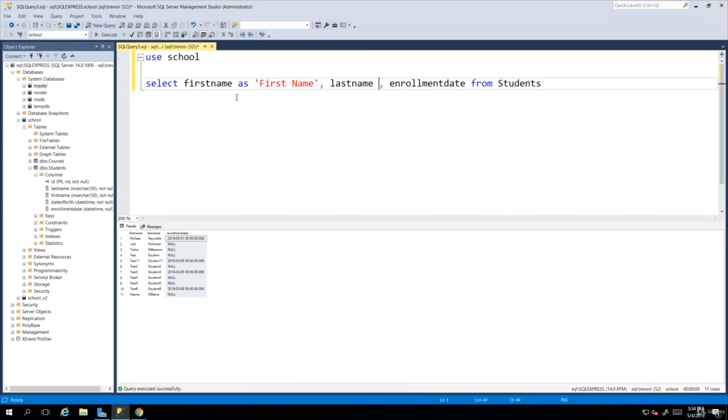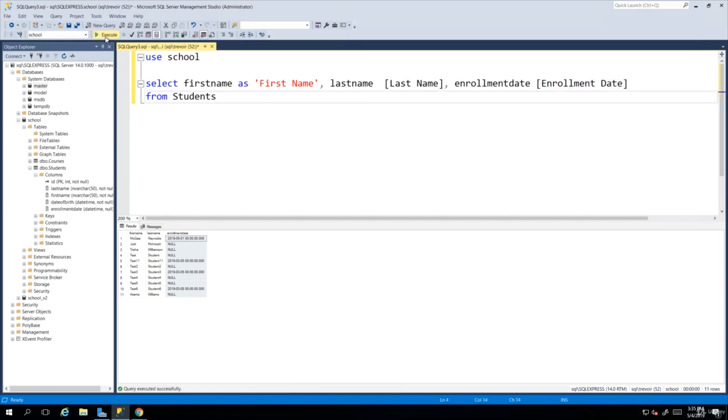You actually can write it without the as, and using the square bracket, just say last name. So I'm doing it both ways so you can see all of your options. So the as keyword is actually optional. You can put it here. All right. And then enrollment date, like we discussed, could look kind of convoluted and confusing. So I'm just going to bring that to the next line, and I'll say enrollment date.